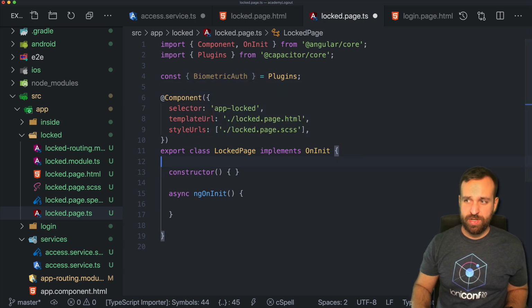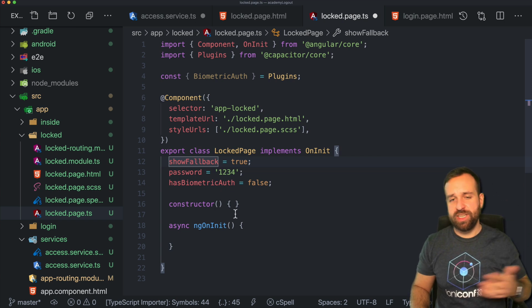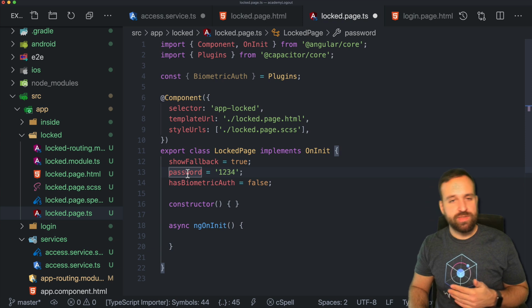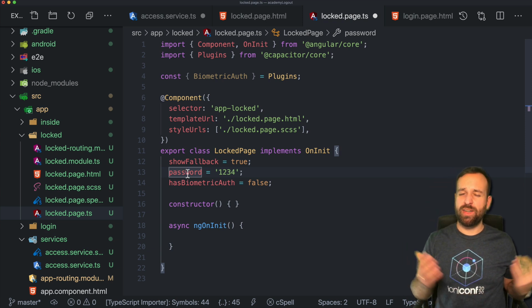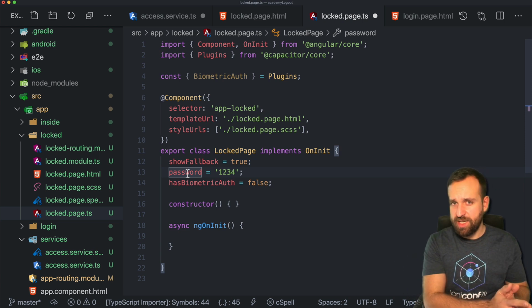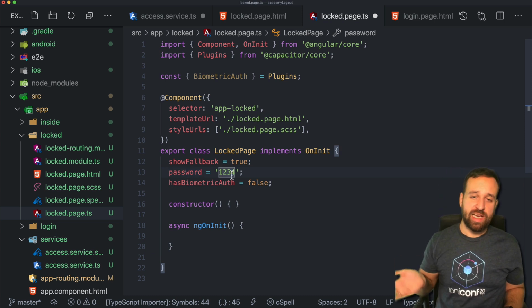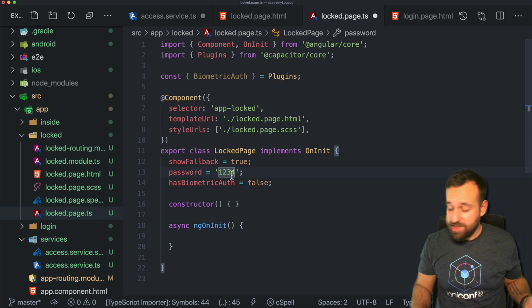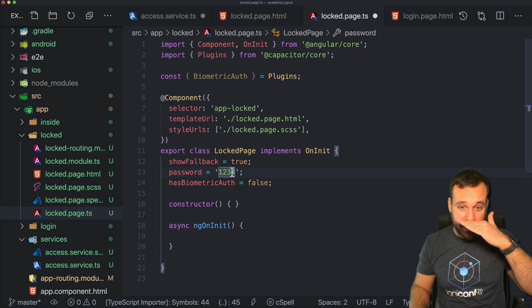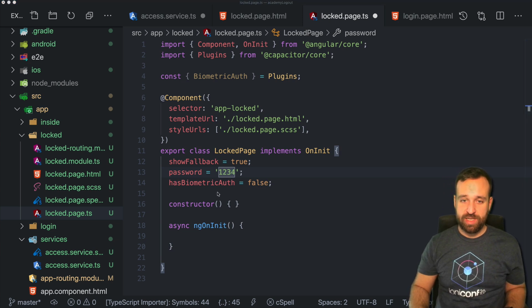Again, this won't work on browser, so I will also bring in a few variables in case you want to show a fallback, for example with a password. The user could define a number sequence after the first login, and then that number sequence could be checked as a fallback for the code. Also, if FaceID fails a few times, which can happen currently during the COVID crisis, with the face being covered like this, it's always a good idea to implement a fallback for your user as well.